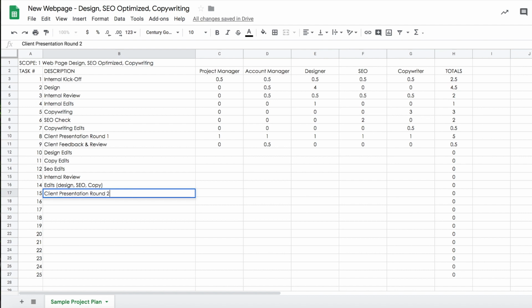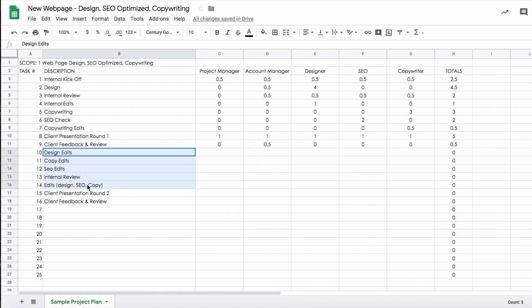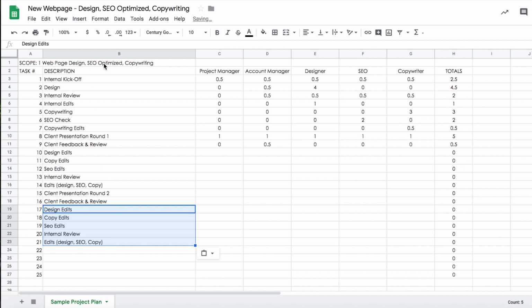So you can start to see how this becomes a longer project plan. Even though it's a simple project, it's got upwards of 25 tasks that we're looking at after all is said and done. So the client does presentation round 2, they have their feedback rounds and revisions, and then we just repeat the same process again, because we said that we're going to be doing 2 rounds of revisions.